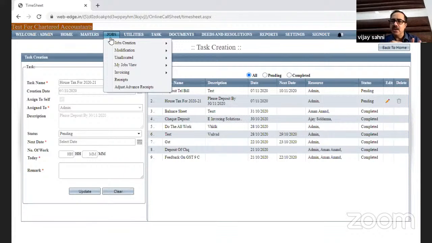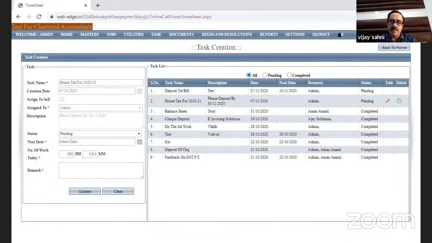So, it is not about having systems. What we have observed is that chartered accountant firms already have systems with them, but getting them implemented is a big challenge. So here we have made it in such a way that it will help in ensuring that all things move on a continuous basis.